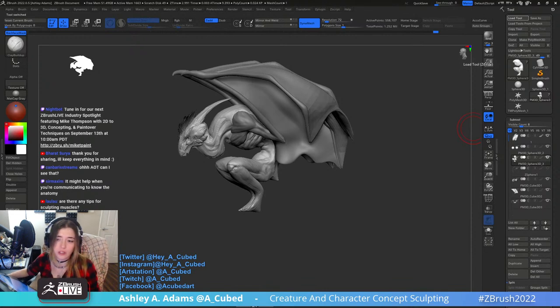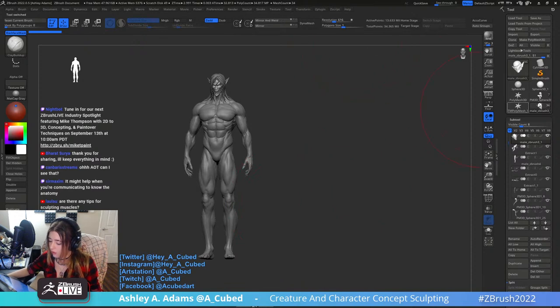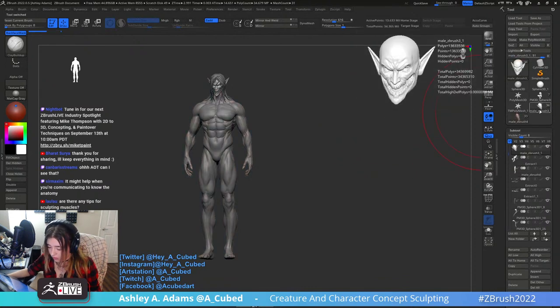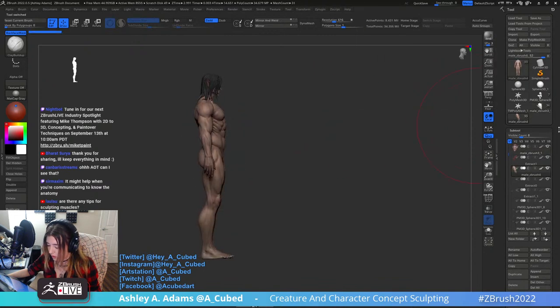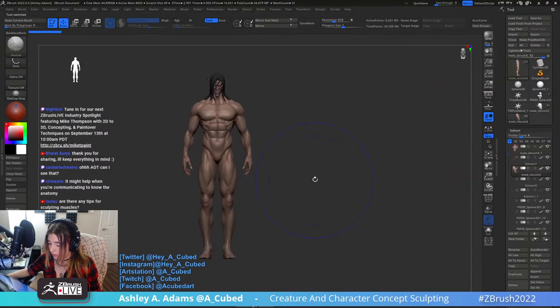Any tips for sculpting? Yeah, everything I just said, Lalo. And look up Anatomy for Sculptors. Focus on your underlying structure, your basic shapes first. Is this the right one or is this the earlier one? That's 16. I don't know which one I last worked on. Just give me a sec. Hold up. Is this the most recent or is this one? Can't remember. There was a tweak that I did.